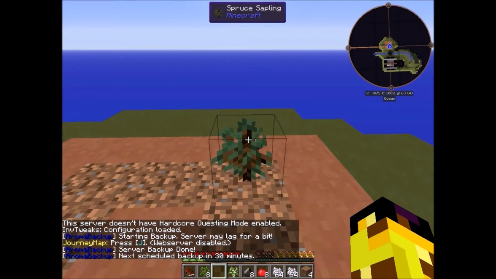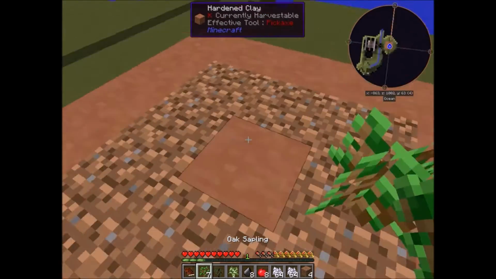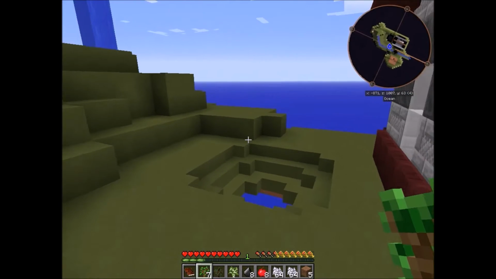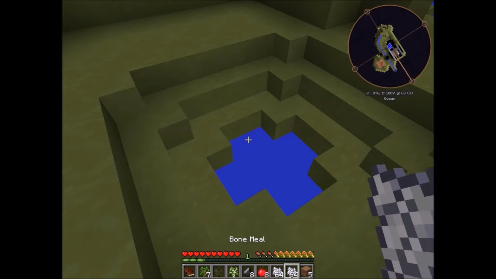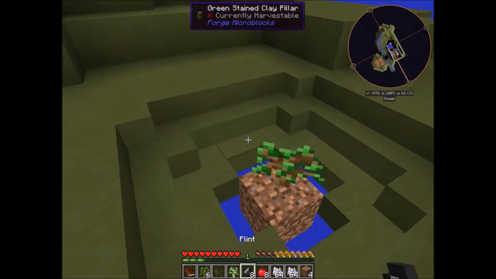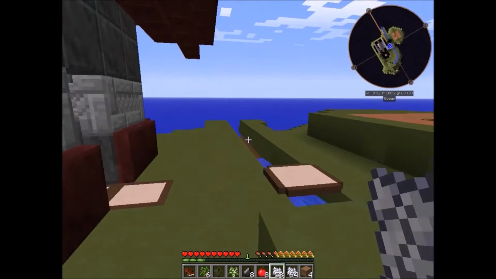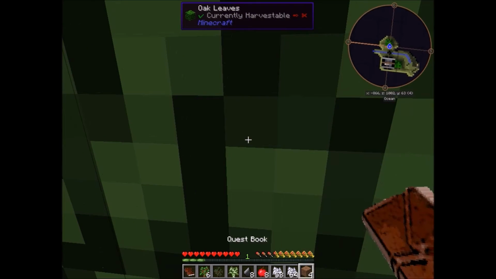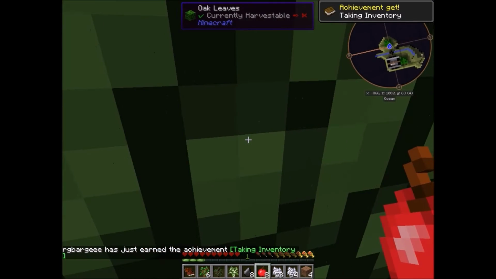Oh dear, I didn't want to put that one down, did I? Should we just rush straight in and do it incorrectly? And I'm going to put another one over here. Going to fall. Yeah, just like that. You can grow. There you go. It's grown. And we'll grow this one. And this is the one that we'll chop down. There we go. Achievement get. Taking inventory.